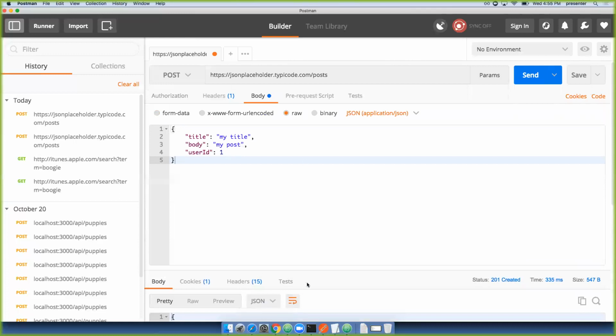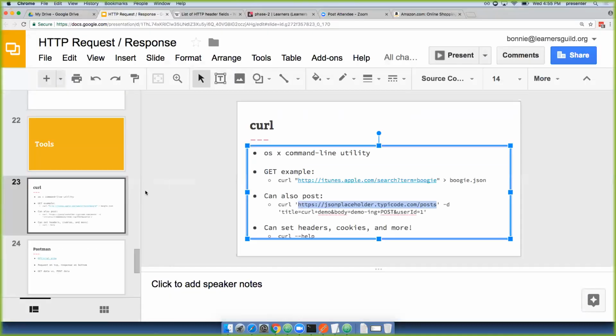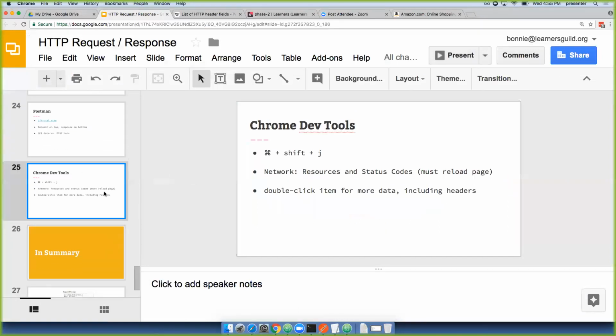Okay, other Postman questions? Okay, let's, yeah. Random, does the name cookies have anything to do with leaving crumbs?